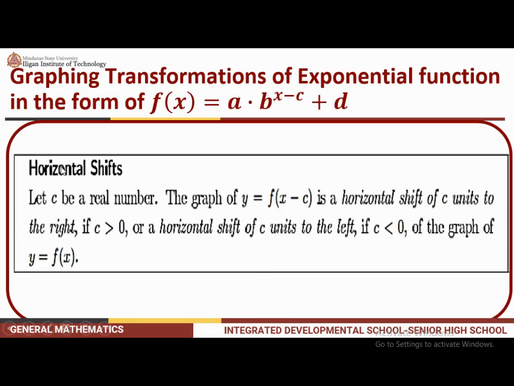Okay. Now let's proceed sa horizontal shift. So dito tayo nagpo-focus naman sa c. Let c be a real number. The graph of y equals to f of x minus c is a horizontal shift of c units to the right. So there would be x minus c. If c is greater than 0, that would be horizontal shift to the right. Or a horizontal shift of c units to the left if c is less than 0 of the graph of y equals f of x.